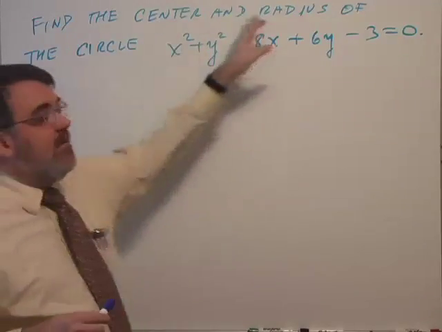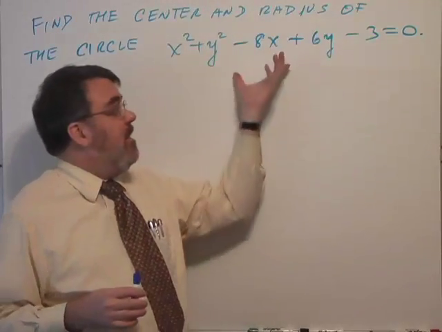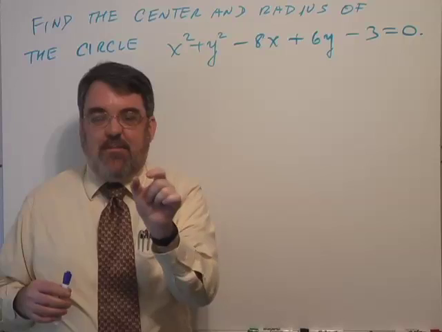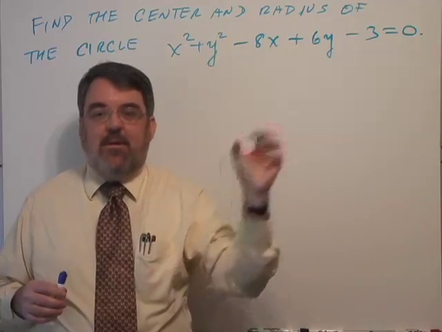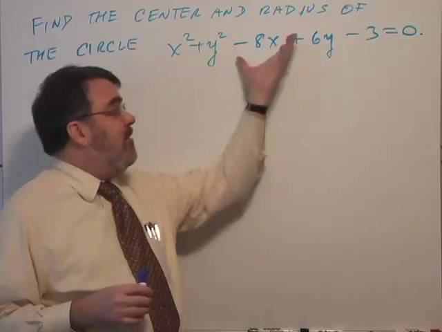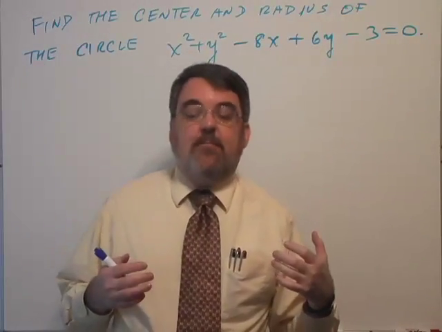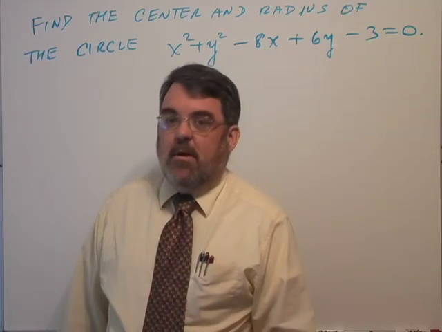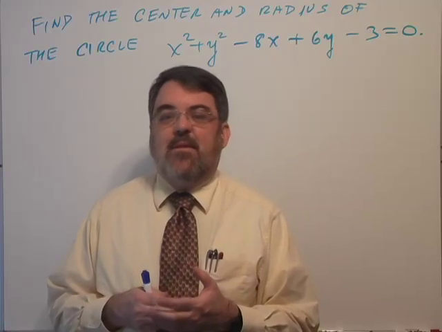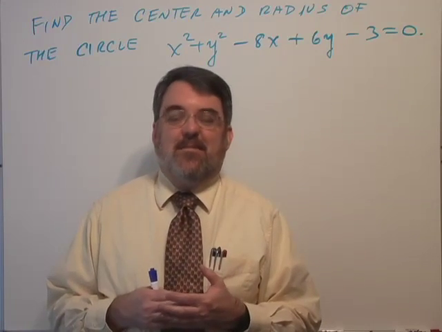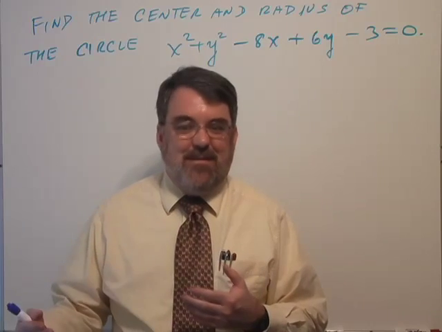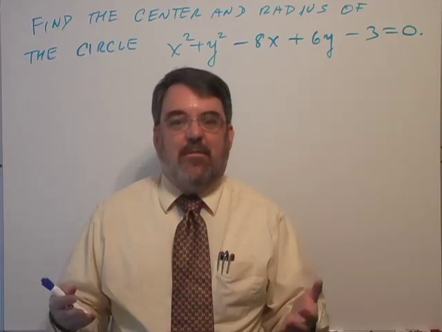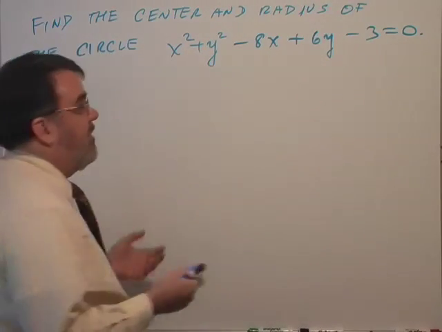In order to identify center and radius, I have to figure out how to manipulate this equation into the standard form, the x minus h squared plus y minus k squared equals r squared form. So if I can convert this into that other form of the equation, then we can immediately recognize the center and radius from it. Well, the process of doing that uses completing the square. You might recall completing the square in the last chapter is what is used to solve quadratic equations, to find the quadratic formula. So we're going to use a very similar process here.